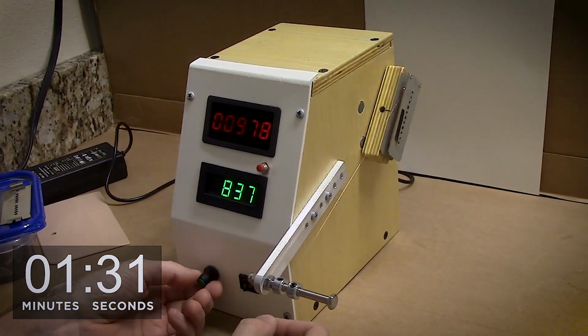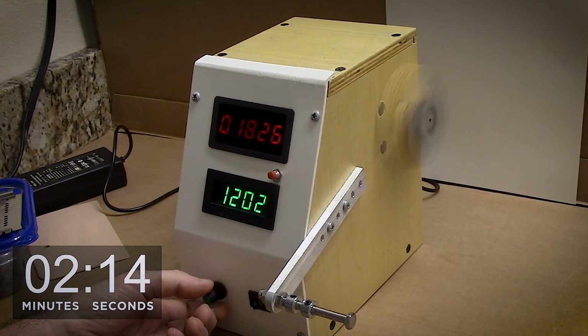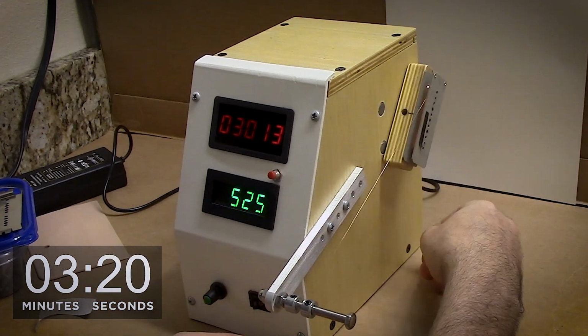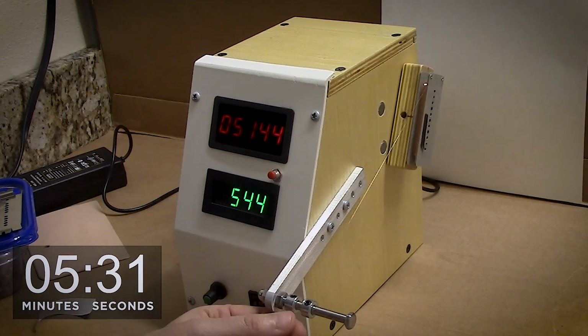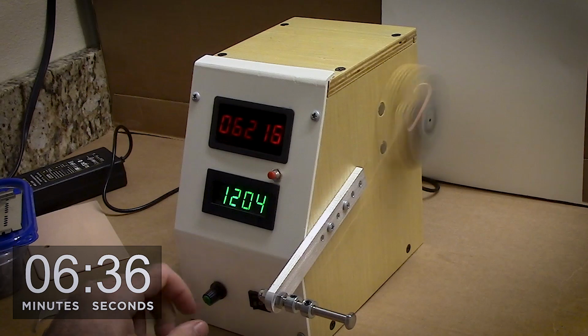The top red LED readout is total winds of wire going on the bobbin. The green readout is RPMs, and I'm actually starting to use that as a tension gauge also. When I run the RPM all the way up, as fast as it'll go, if I notice the RPM dropping, I know that I'm putting more tension on it. If the RPMs ramp way up, I know I'm reducing tension. So I try to find a common way of winding so I can replicate certain things.